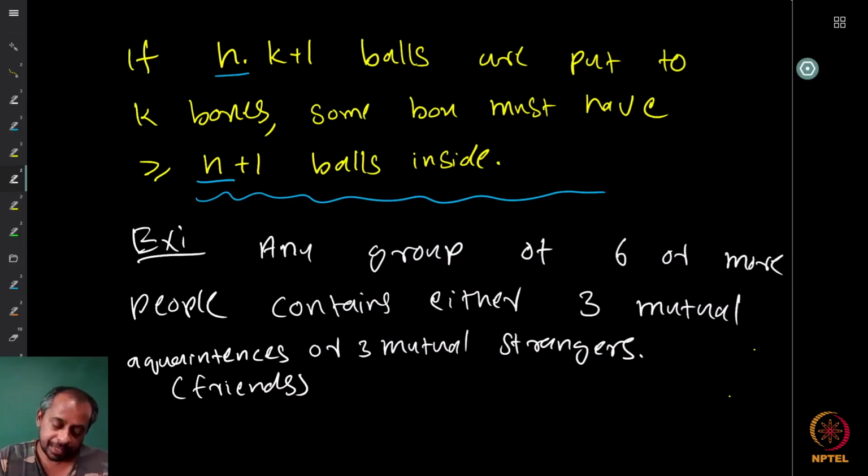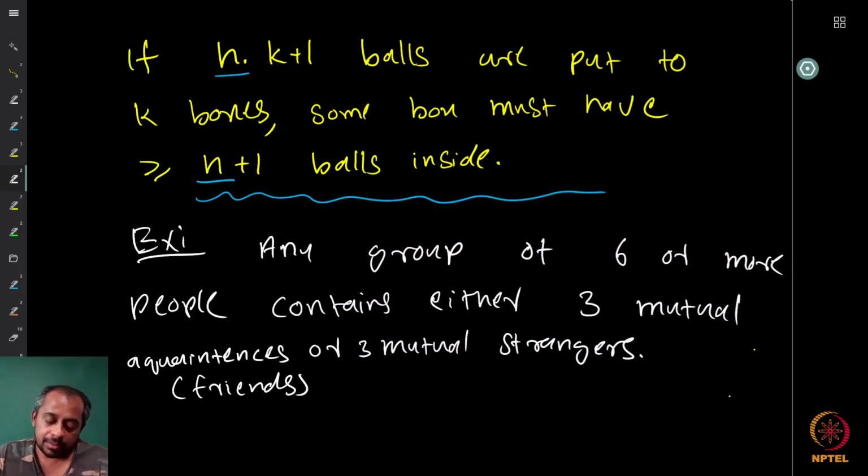Now we want to use it to prove a very, very simple but very important result. Look at this example. It may look like nothing, but it is the start of a very big area in combinatorics, one of the most famous areas, called Ramsey theory. And all this can be started from this particular question that we are discussing. But let us look at what it is for the time being.